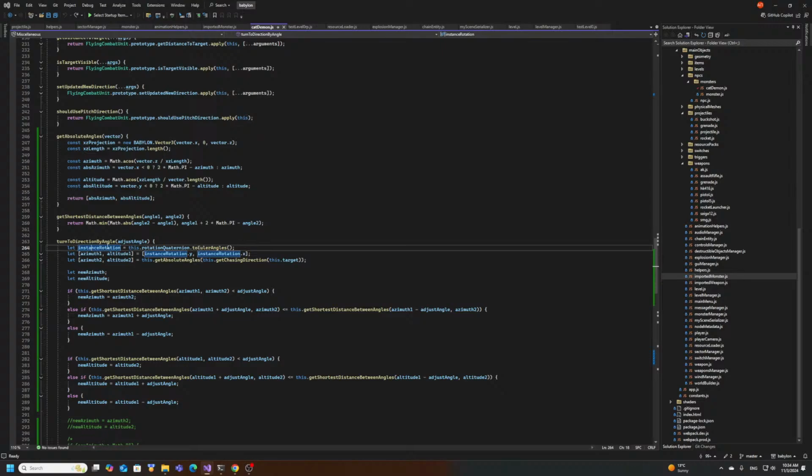The first vector is quite easy to get. We can extract it from the monster itself. We know the monster rotation. We can get Euler angles from that, and we just assign like this. So rotation around the y-axis, which faces up, is our azimuth, and altitude is rotation around the x-axis.